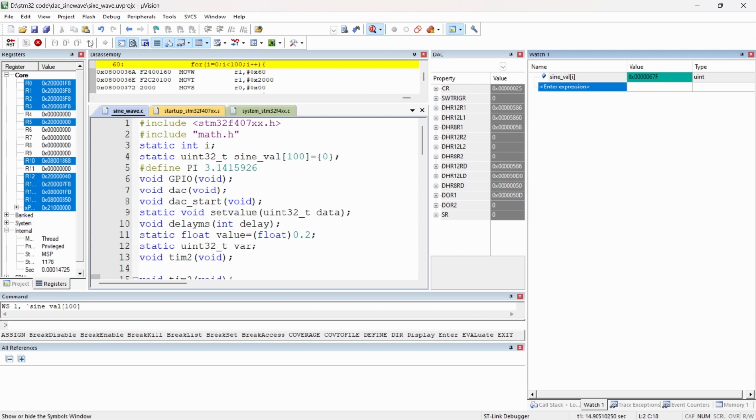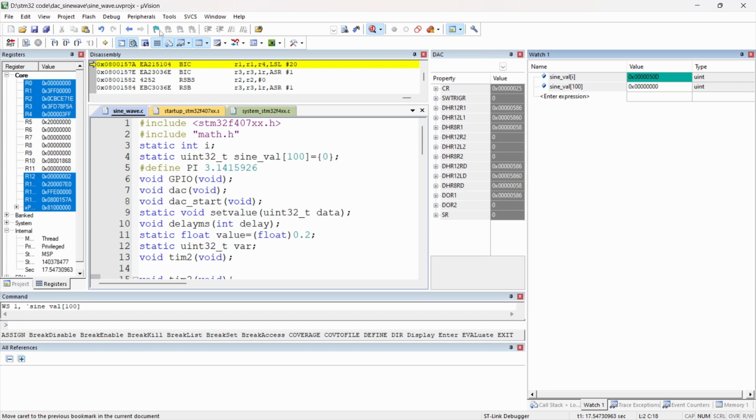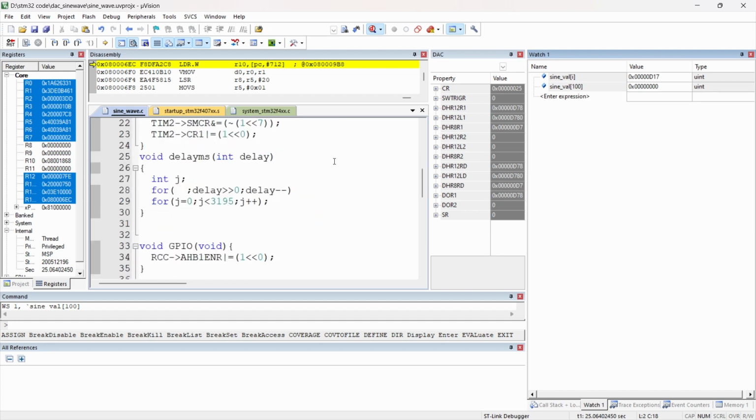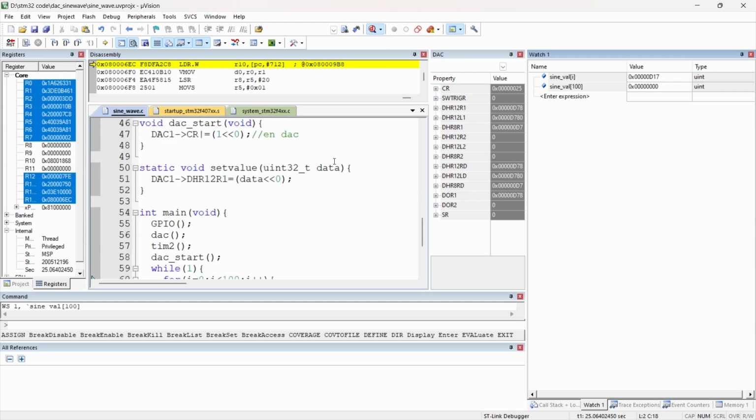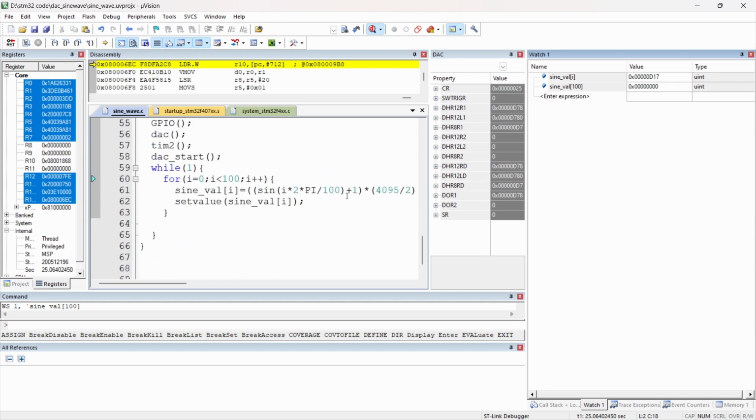We will enter this expression. Okay. So this is how we will send the data to the DAC.